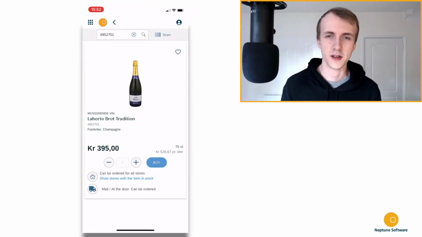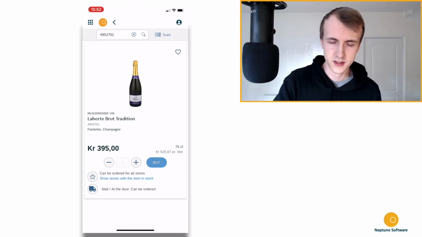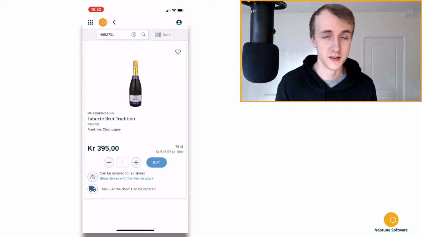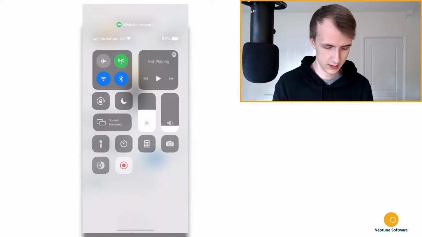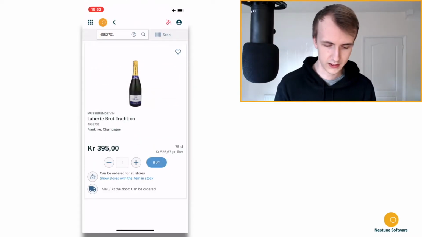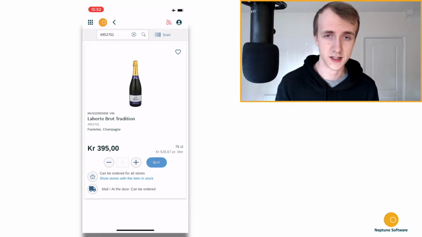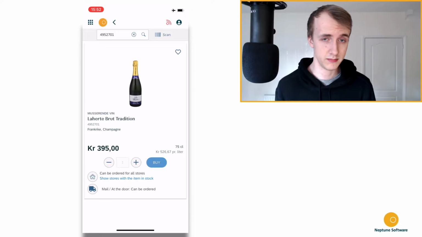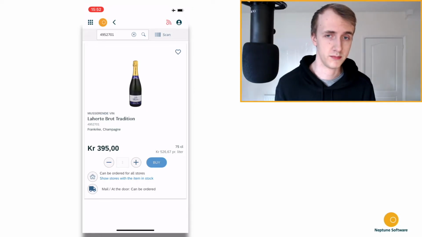But let's take this one step further. Let's imagine I've just lost my mobile connection, but I still need to get this job done. So let's jump into airplane mode. And then quickly, you'll see that the application has changed to offline mode. But luckily, Neptune applications make working offline really easy. And you can see the offline indicator in the top right-hand side of the app.